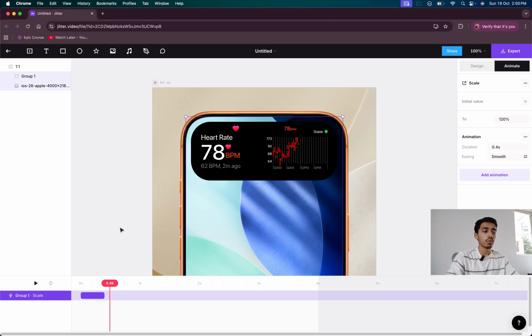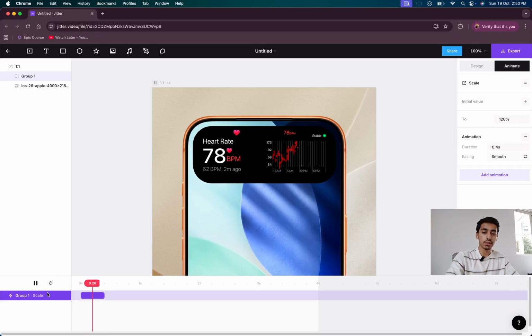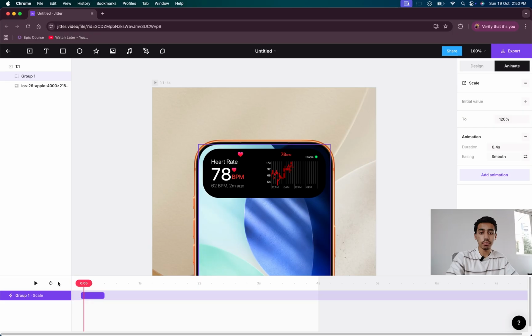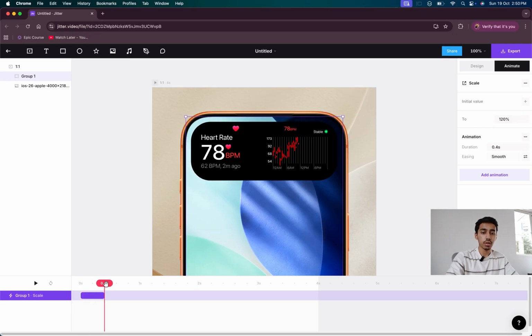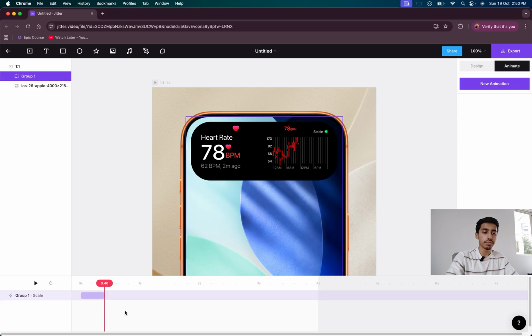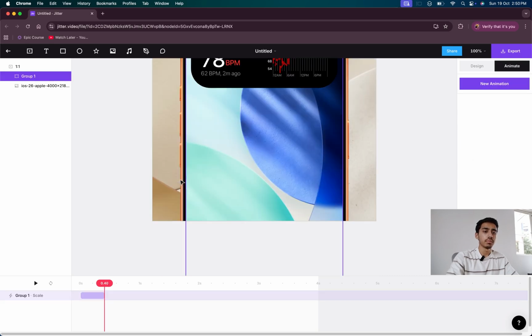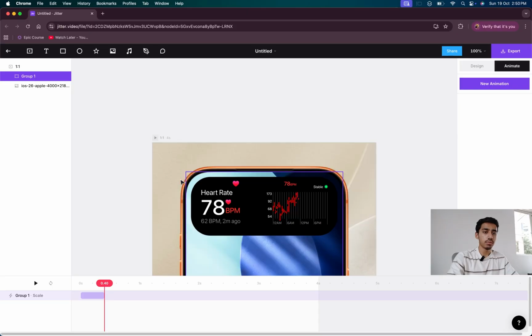So we'll give it 0.4 for now, and we'll see once I select an animation and I press play, it just plays that particular keyframe, not the other ones. You'll understand the difference in a moment. And we have a shuffle button over here, a replay button, so it stays in loop. That's not how we want it to be, but this is how the phone arrives over here. Cool. Is that looking good though?